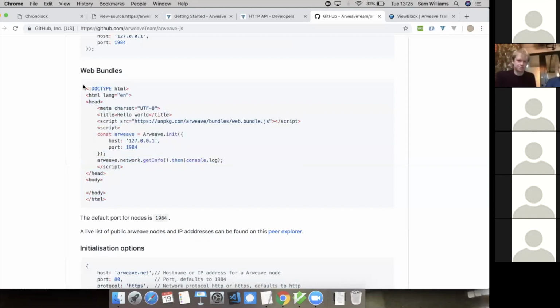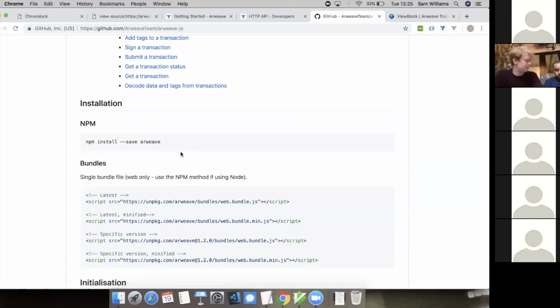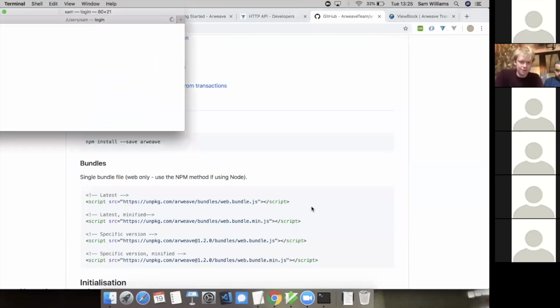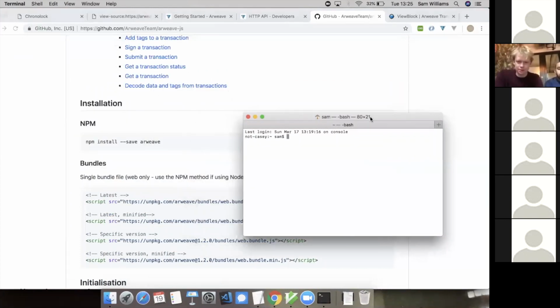Why don't we just do it? So I've already got Arweave deploy installed locally, so I'm not going to need to install it. But to do that, you just do npm install --save arweave.